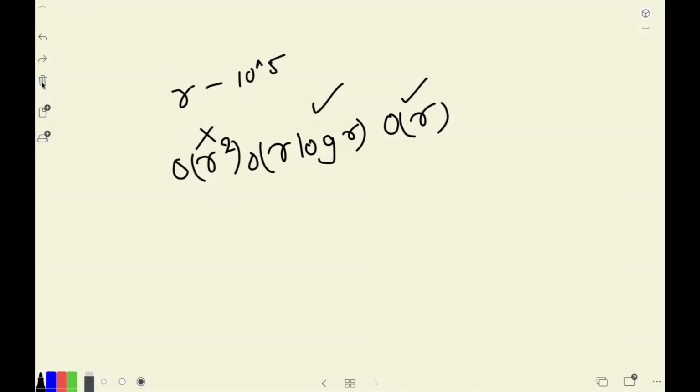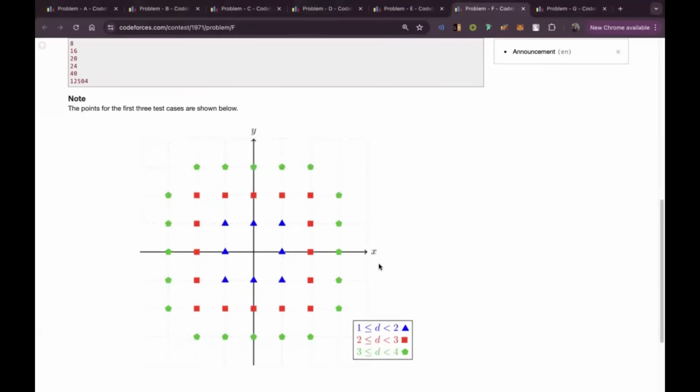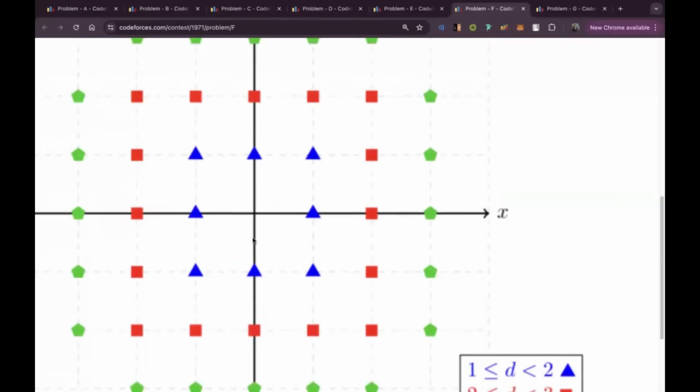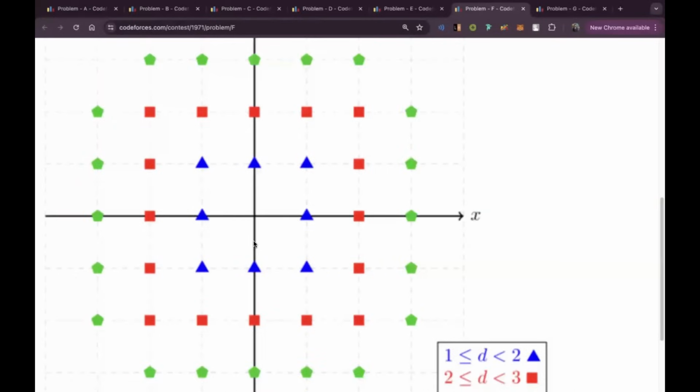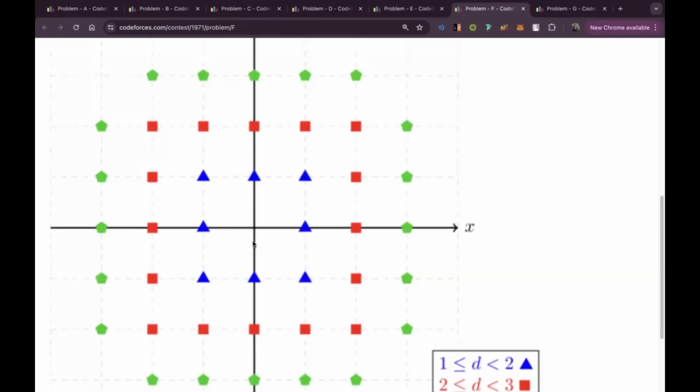Because this is giving me a hint that somehow or the other, I want to calculate my number of points in a time complexity that looks like O of R log R. Now, why will I argue that? Let me explain how I picture that. Tell me, you look at this structure over here. All right. Let's say I would have asked you firstly for less than 4 points.